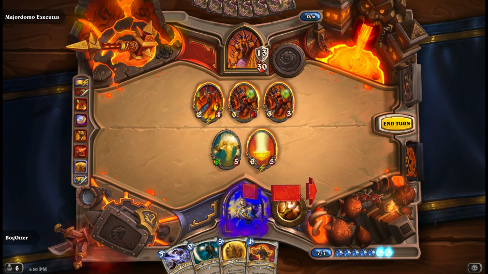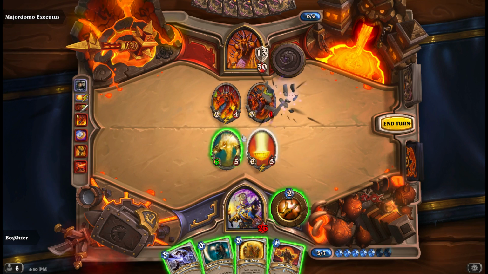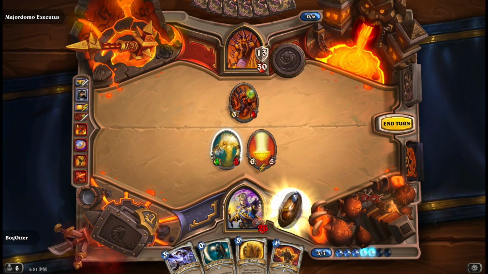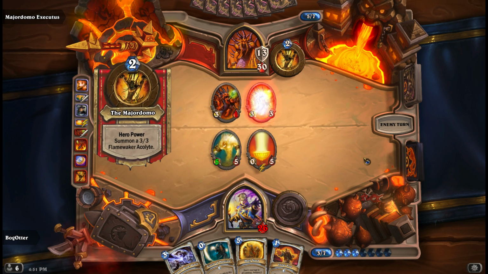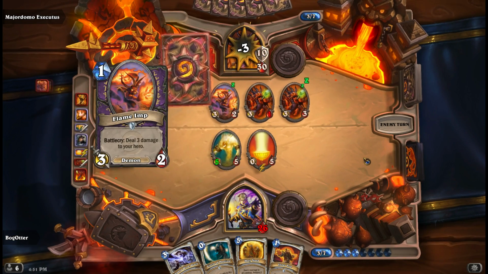Alright, we can Shadow Word Pain here. Take this one out. Heal up. Pass the turn. Okay, I'm waiting. We got 4 big taunters in here. Just need one of them. Divine Spirit would be nice too.